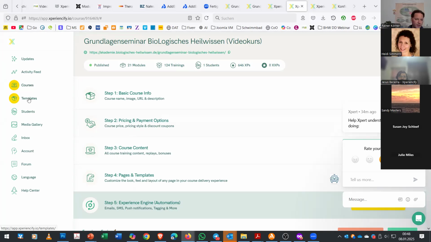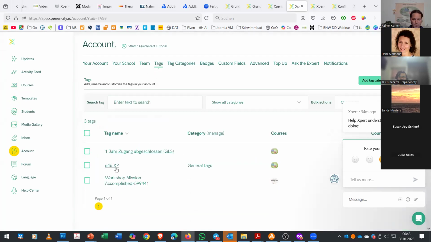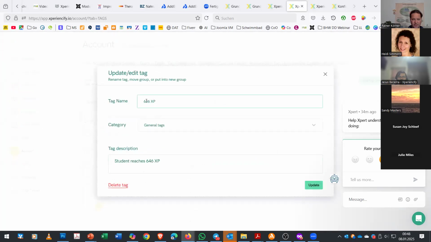So where do I find the tag again? Account and tags. And because here I changed it to this, but it still says 95. Yeah, I was noticing that.